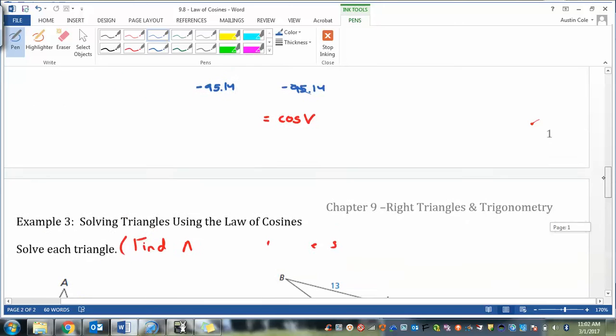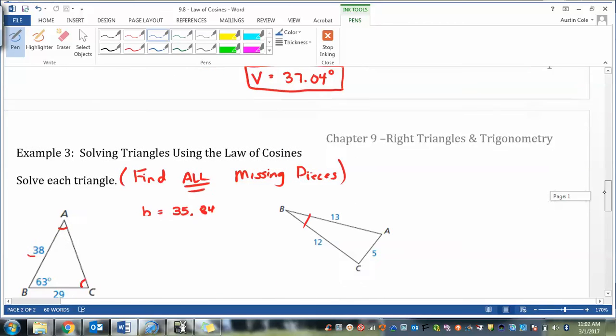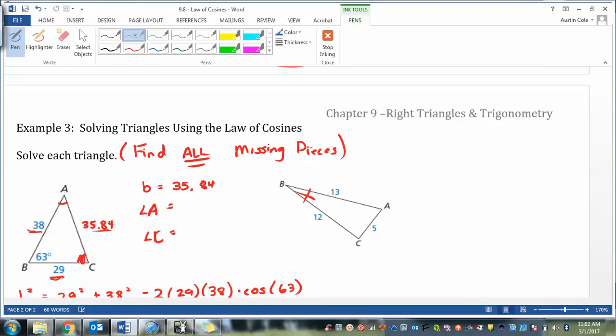So if I go back up here, fill in, angle C was 70.86, and then do we have to do all that process one more time? No. Why? Because we can just add 63 and 70.86. Now I've got two angles, right? If I know two, then I know the third. Don't do the law of cosines a whole other time. That'd be brutal. So 180 minus 63 minus 70.86, that'll get you angle A.